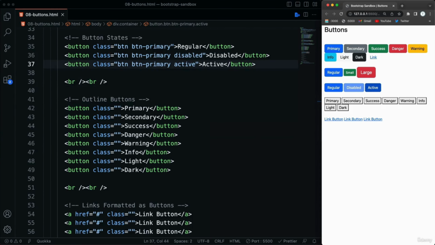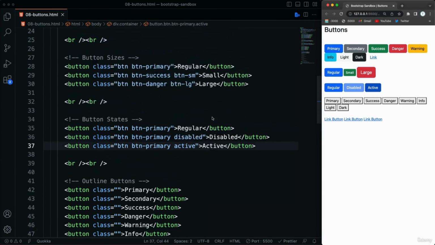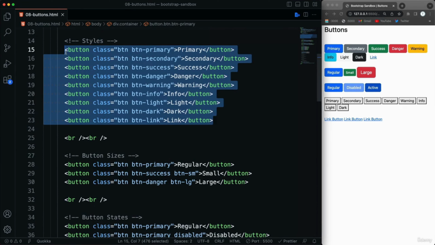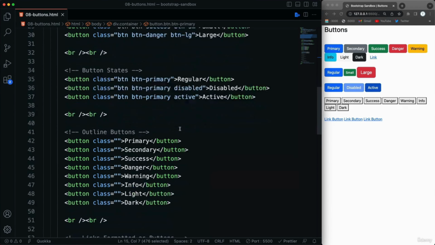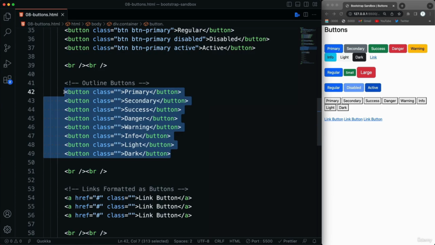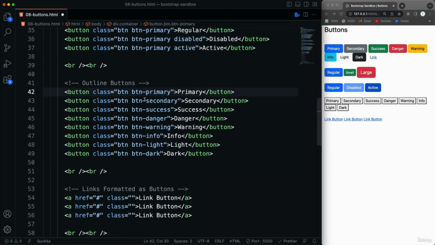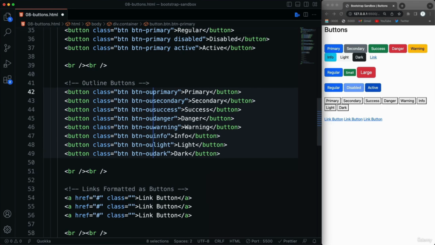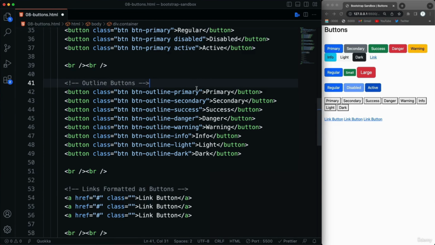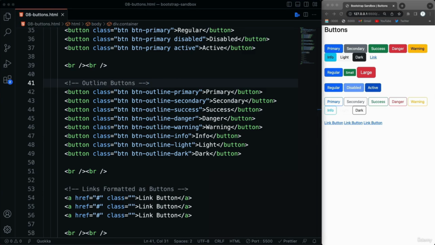Now we also have outline buttons. So if you want a transparent background, but you want the color to be the border, then you can add a class of basically these same classes with outline. So I'm going to grab those and put those here, except for the link. There's no outline link. And then if we put the cursor here on all of these, we should be able to do outline, dash, and then primary, secondary, etc. And if I save that, now you can see that we have these outline buttons. Okay, the text and the border are the colors of these contexts. So that's outline.